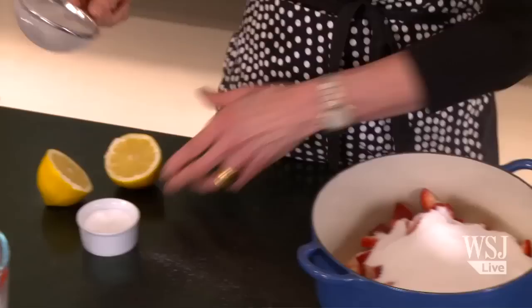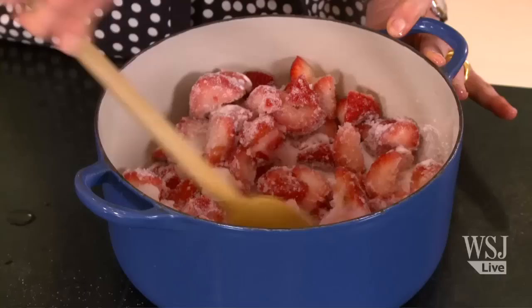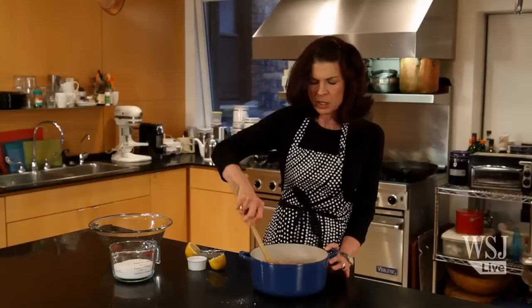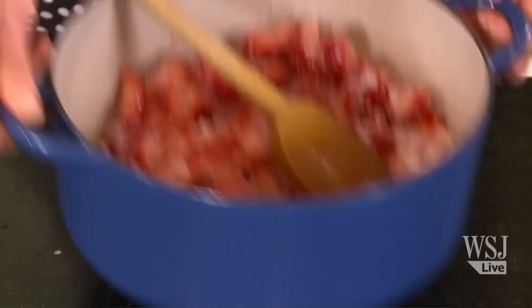I like to put in a big pinch of salt and a little bit of lemon juice. There's something about the lemon cutting the sugar but adding another element — it just makes it richer. So here's the sugar, the lemon juice, the salt, the strawberries — I'm going to stir them together. Some cookbooks tell you it's good, if you have the time, to stir the sugar together with the berries the night before and let it sit, as that helps break down the fruit. We're not doing that — we're just mixing these things together and putting them on the stove. We're going to cook it for a little while and it's going to be jam.